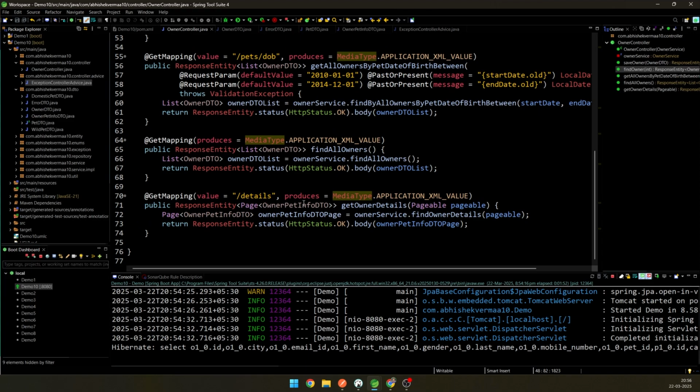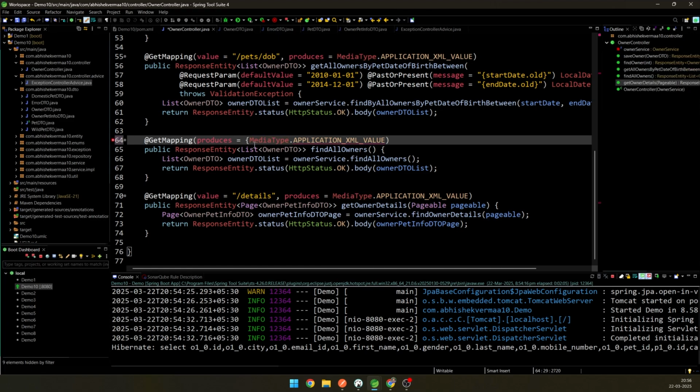So here, one option which you guys can do is that first of all, let's do it for this particular one. I will show you only for one. Instead of saying media type XML, what we will do is, if you remember, it was an array. So an array is going to look like this, obviously. Now within this array, I will be using a comma and providing two values. It can be any of the two values, order can be anything. And here I'm going to say JSON this time like this.